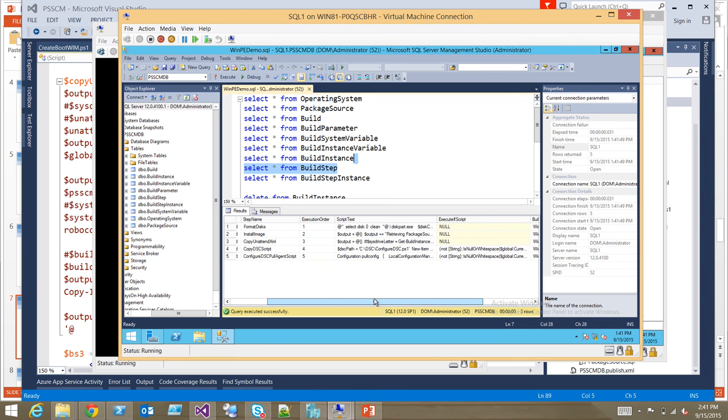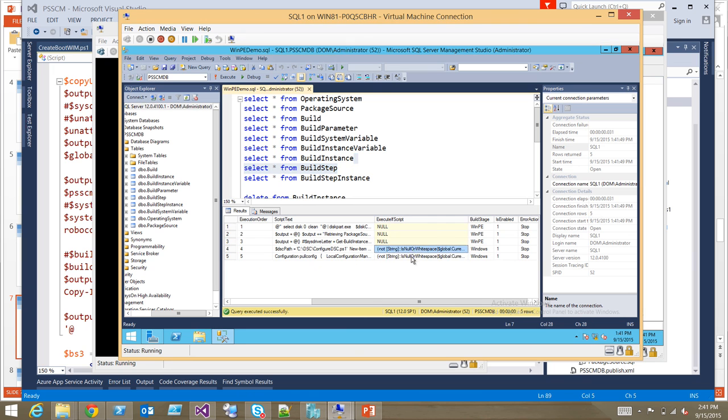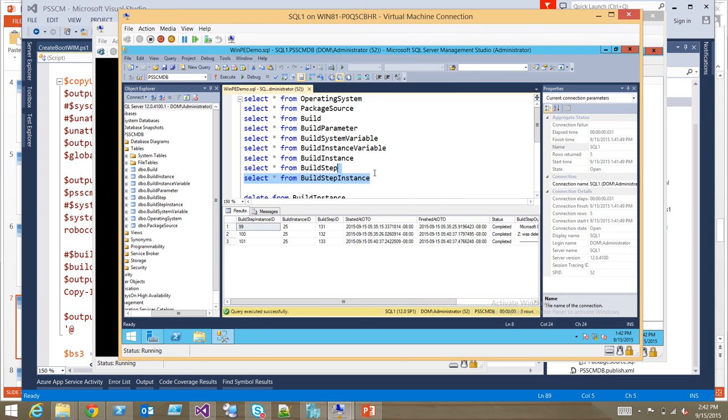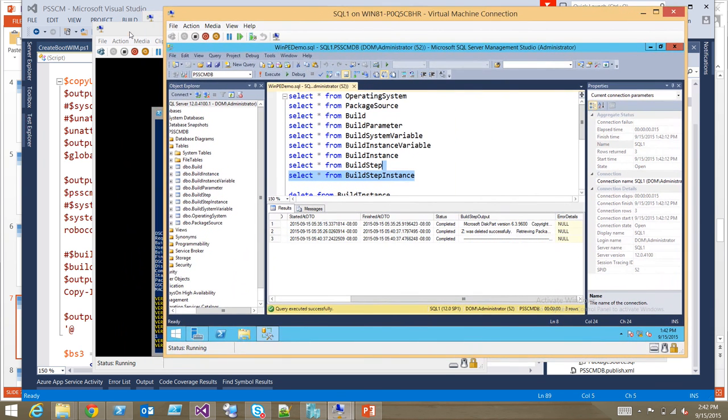but it's only running 4 of them because the build steps have this execute if script. It will execute that and say, if it returns true, then I'm going to execute it. If it returns false, I'm going to skip it. So one of these things was skipped. The other one will be executed because it doesn't match one of those conditions. But these are the 3 that have run so far, and their build stage was WinPE. So that's why it didn't run the fourth one.